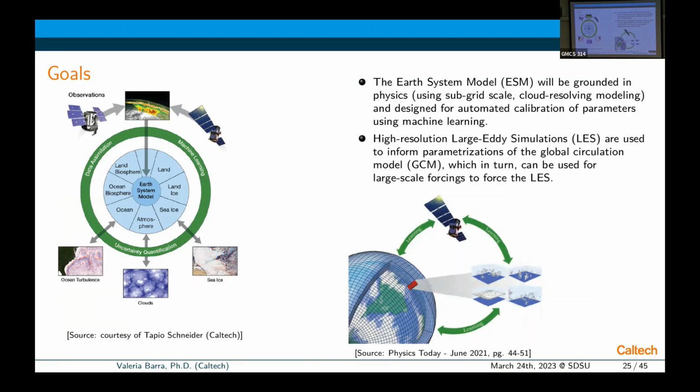So we always use data simulation for both. It could be computational data, for instance in this case, where we combine the large eddy simulations with the global model. In this case, it will be artificial computational data. So you run, let's say, 100 of the LES configurations to inform the global model. But we also might use observational data, and we incorporate that with machine learning for automatic calibrations of parameters. So yeah, like a very expensive proposition, because in the data simulation, exactly, that's where I think machine learning may help. Yeah.